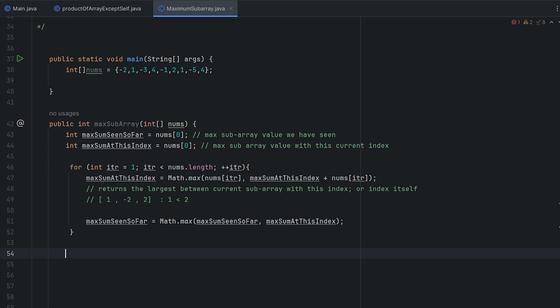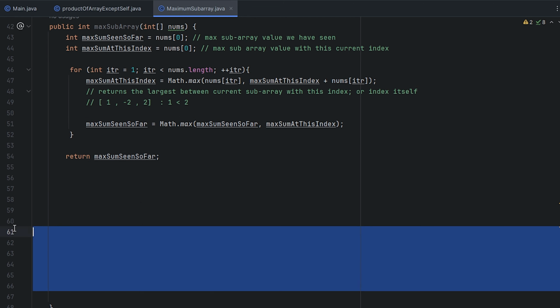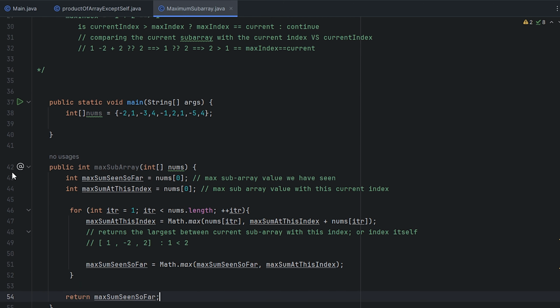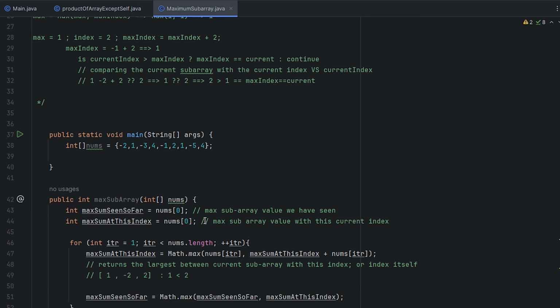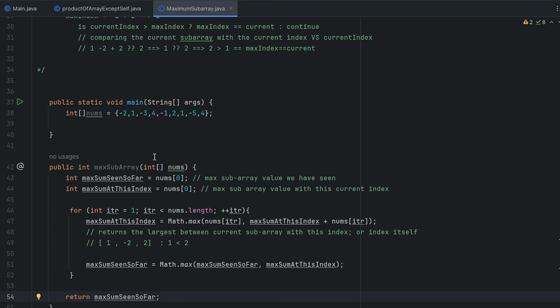And then at the very end, all we're going to do is return the max sum seen so far. And that should be all of this. Cool. And then just to run it down one more time.